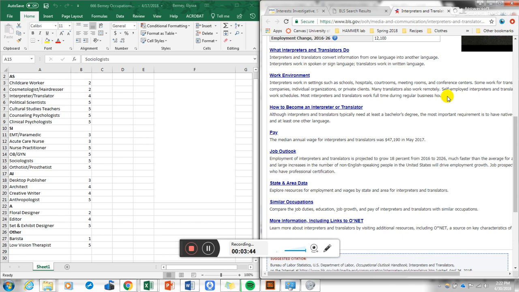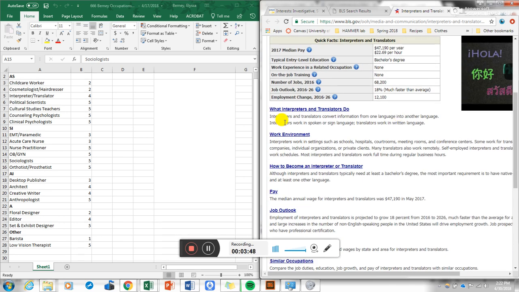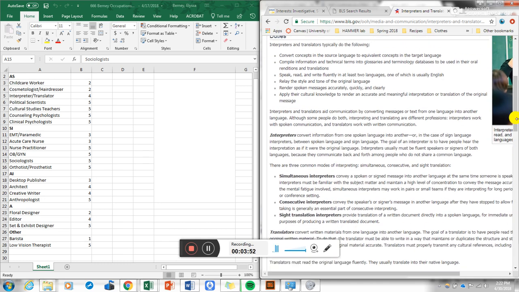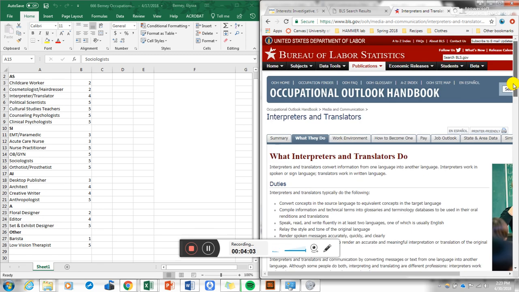And if you click on this, it's going to give you even more information. And as you read through it, you can get a much more concrete idea of, is this something that I would enjoy? Is this something that sounds fun? Is this something that I think I could do? And if the answer is yes, then we keep it on the list. And if it's not, then we don't. And so I'm going to actually show you an example of that too.